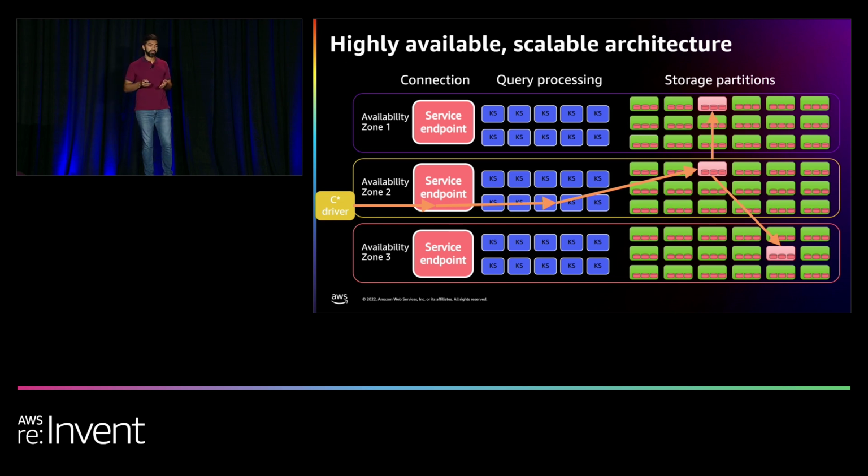Now let's talk about the query processing layer. That's the compute layer, or what we like to call the compute layer. This is where your reads and writes go. This layer also scales independently of storage. So let's say you have very thin storage. Maybe you have just a couple of gigs of data, but you have thousands of reads and writes per second or millions of reads and writes per second. You're able to achieve that with our separation. Your compute layer also scales automatically on your partition key, and you don't have to worry about scaling your reads or writes either. You can let Keyspaces take care of that for you without any application impact. So that's our architecture in a nutshell, and if you want to go deeper, we'll be happy to, like I said, stick around or take Q&A towards the end of the session.